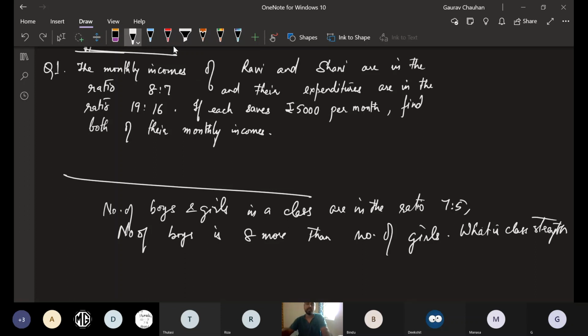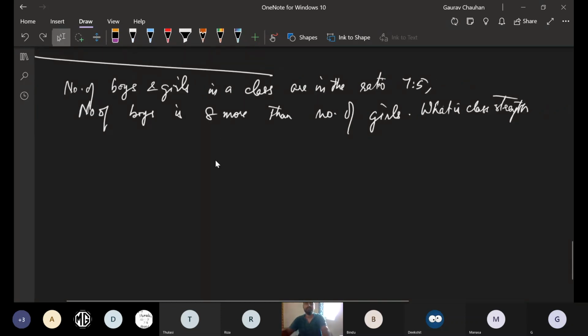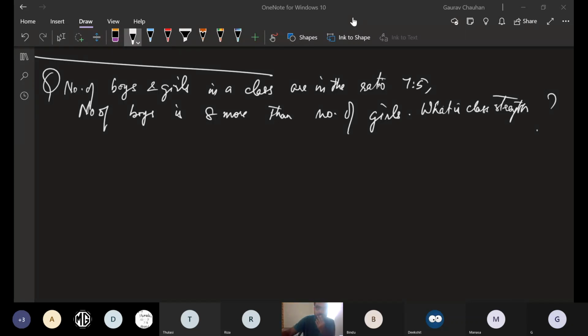Okay, leave this question for now. I want to focus on this and tell me how will you choose the variables. If this is the question, how will you choose the variables? Anyone? This should be easy, guys. This is something we've talked about very recently, in trigonometry, some chapter. MG, tell me, or Riza. Okay, go ahead, MG.